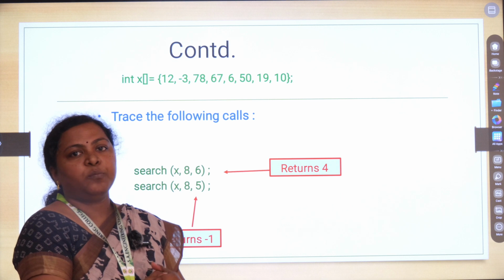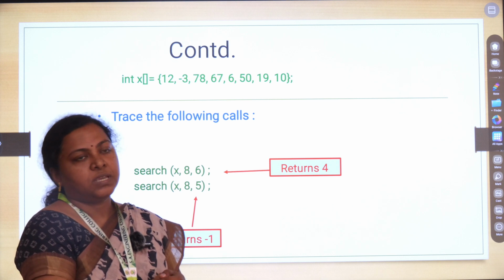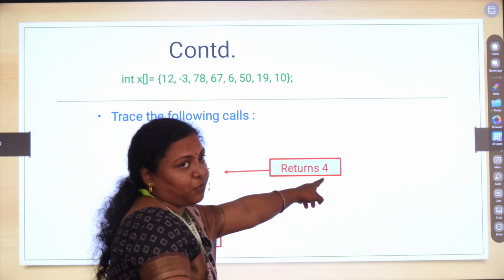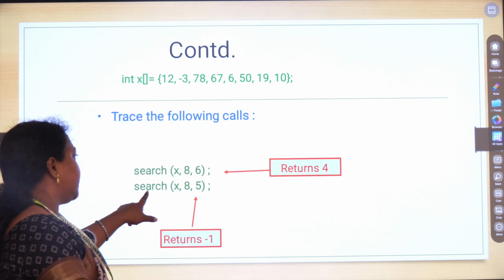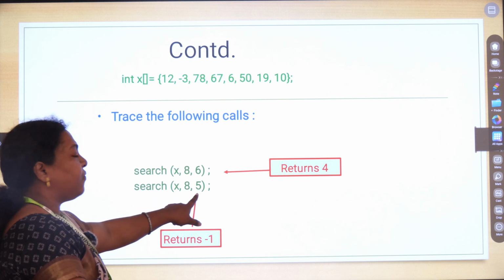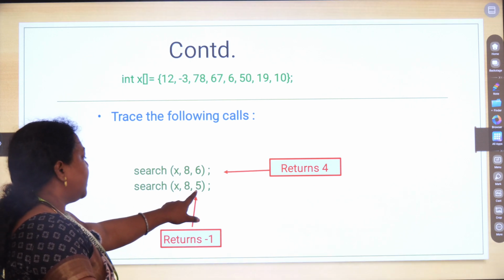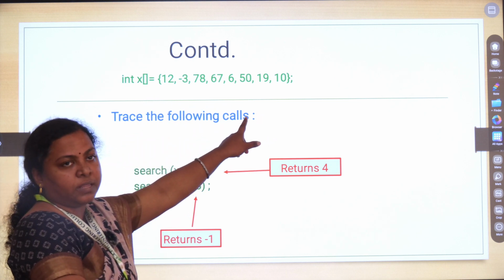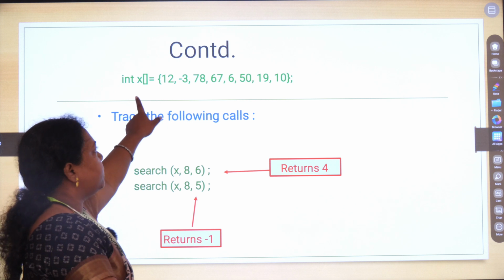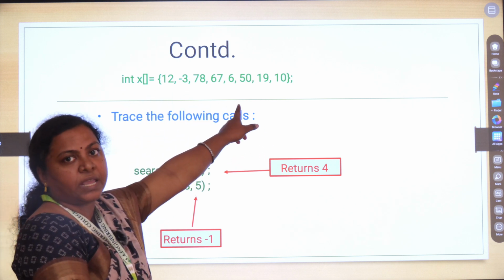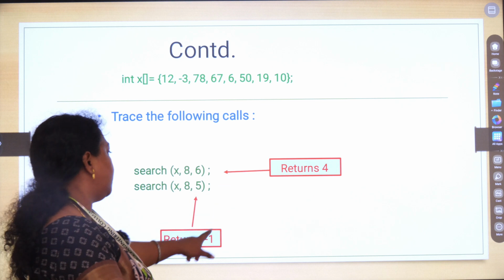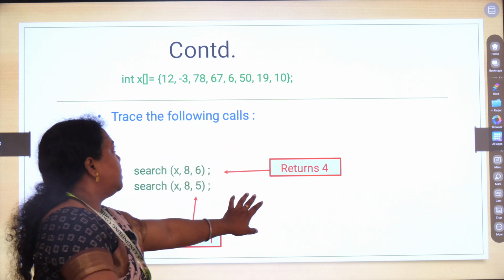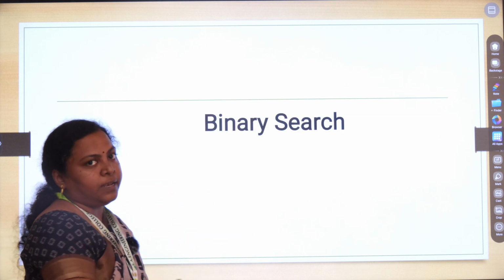So the index of the element which is matched with the key is 6. So that will be the result here. Result is 4. Sorry. And in the next case, we are going to search whether 5 is present or not. There is no such record in the array. So it just traverses all the elements, that is 8 elements in the array, and finds out that there is no record, and finally it returns -1. So this is with the linear search.